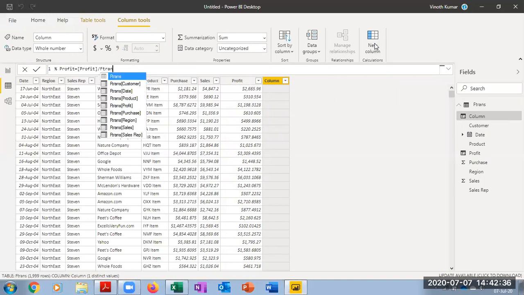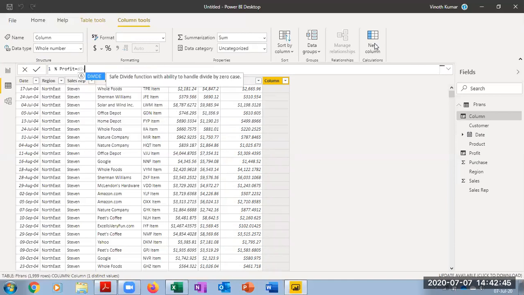Now what I can do is, instead of using a normal direct mathematical calculation, I can use a DAX function called DIVIDE. This is one of the math and trigonometry functions that we have in DAX. We will get to know about the DAX functions even better. My numerator is going to be my profit, and I'm going to give a comma, and then I'm going to give the denominator as my sales. When I give a comma, I can see the alternate results option, but I don't want that. Give an enter, I get my percentage.